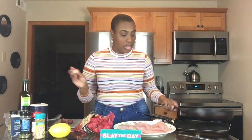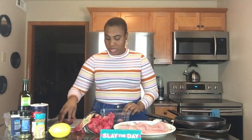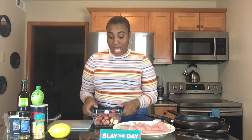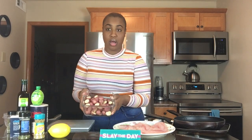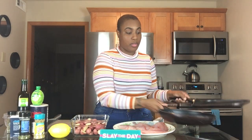Once you get them cut like that, you're just going to put them in here. We're going to put the potatoes in here once we get done cutting them up. I'm going to cut up all these potatoes and come back to you guys. Now that we got the potatoes cut up — just cut them straight down the middle, that's all — now we're going to work on preparing them.